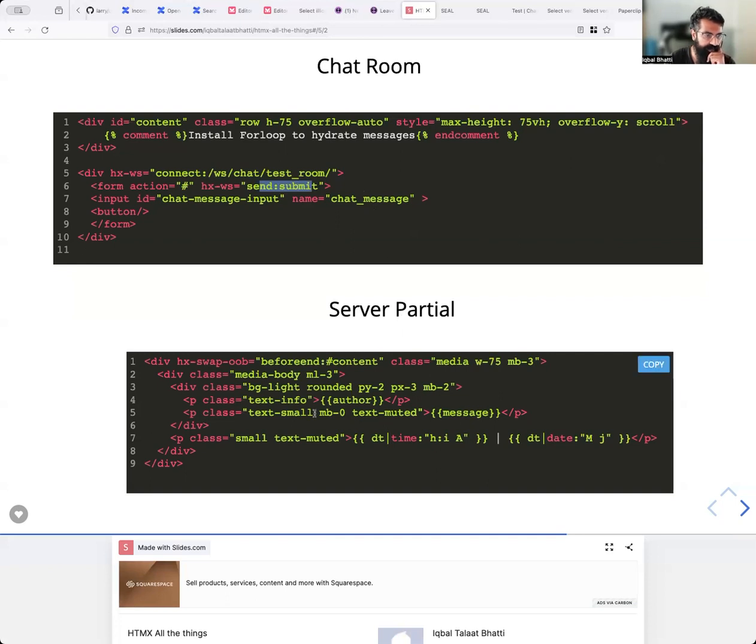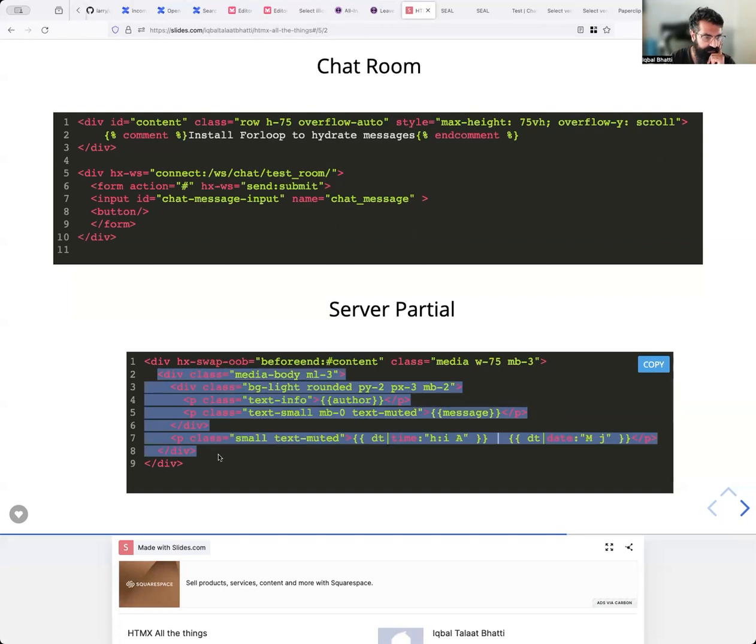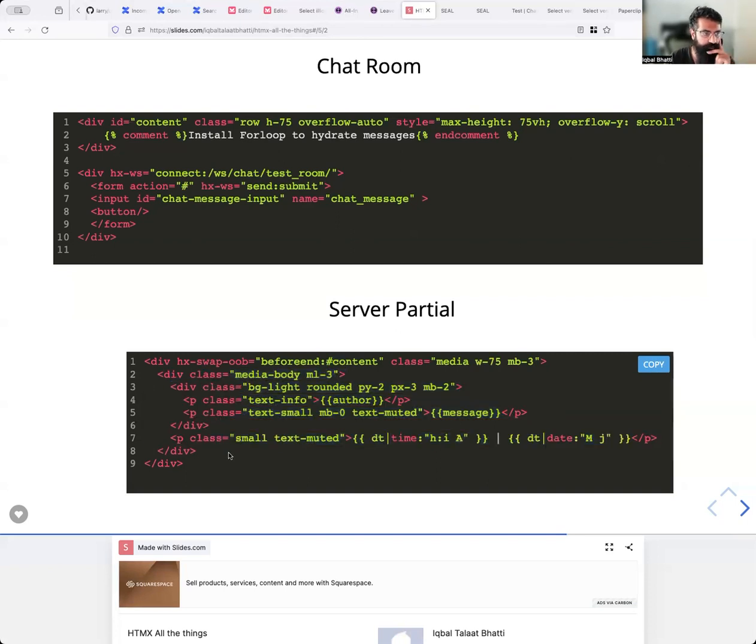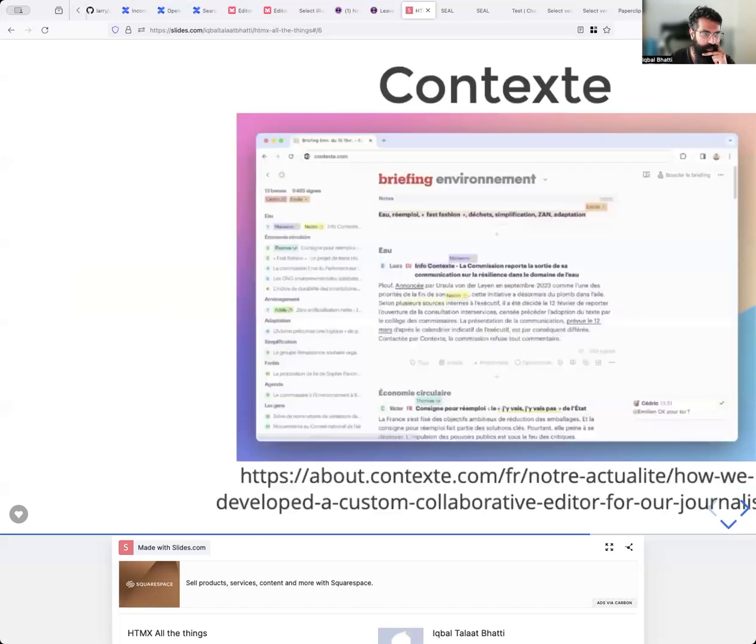On the server side, there's a partial where, when the message is coming back to the client, it goes right before the end of the content div and injects this div as the last message inside the page. So it's not much more complicated than that. It's really simple, basic, and builds something quite powerful.